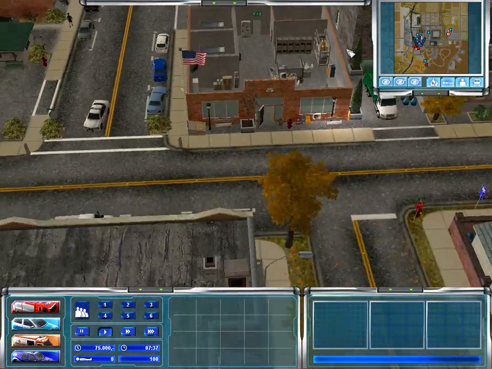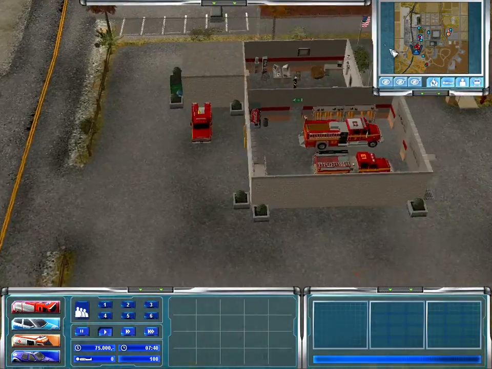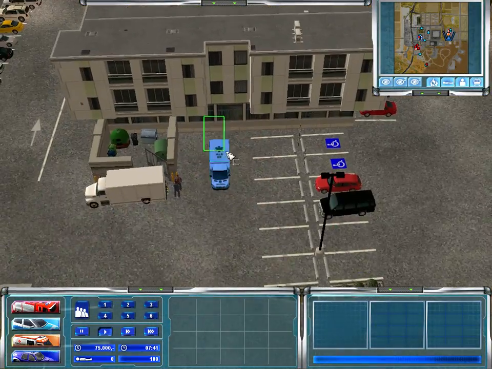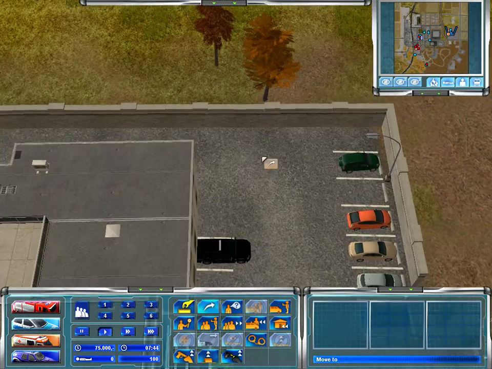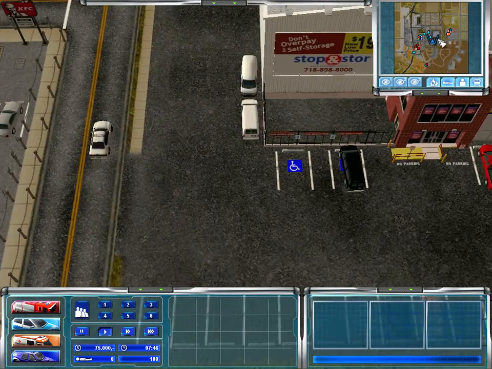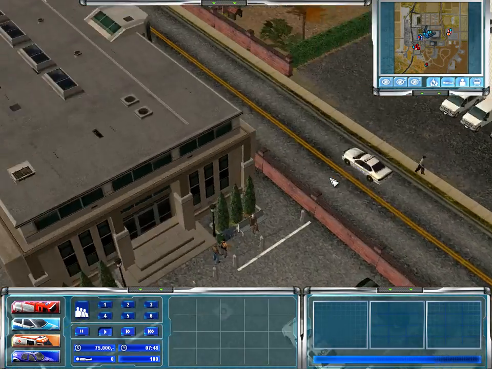There's the police station. Yeah, it looks pretty good. It's got tires now.